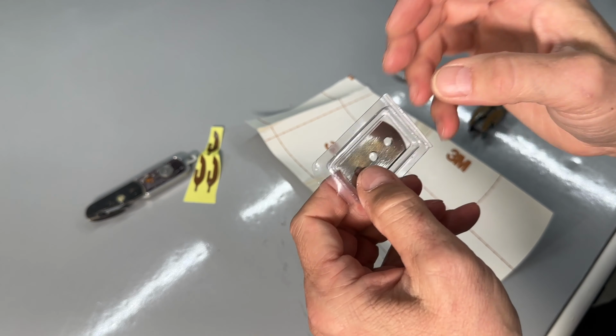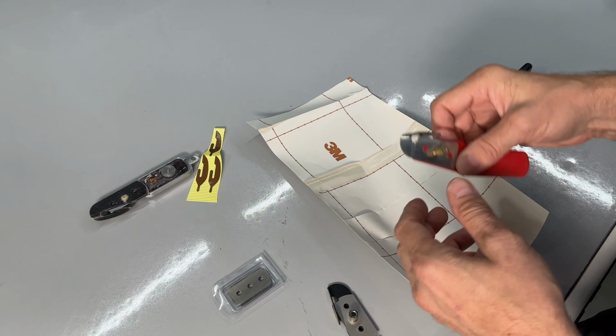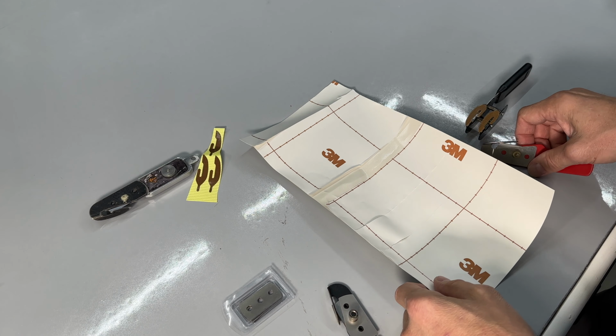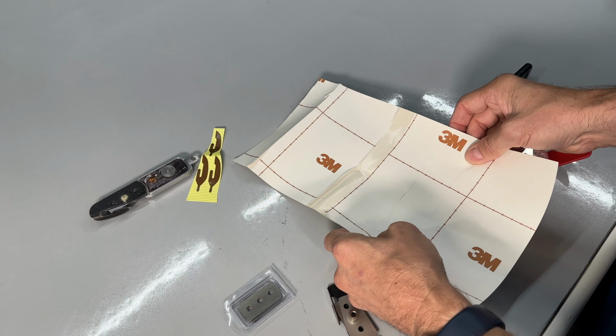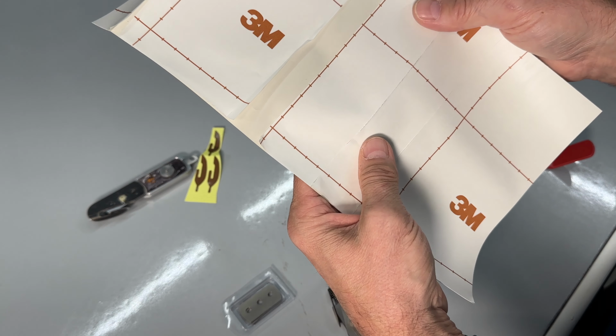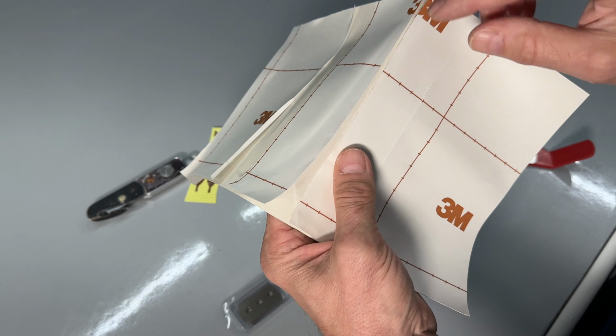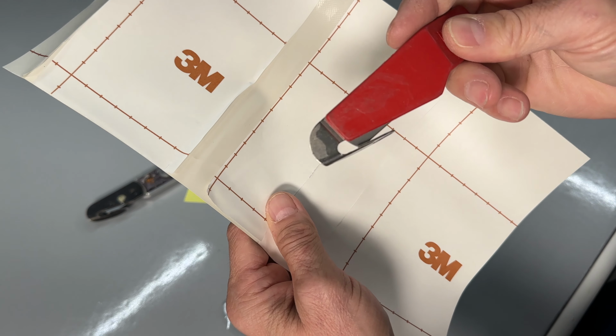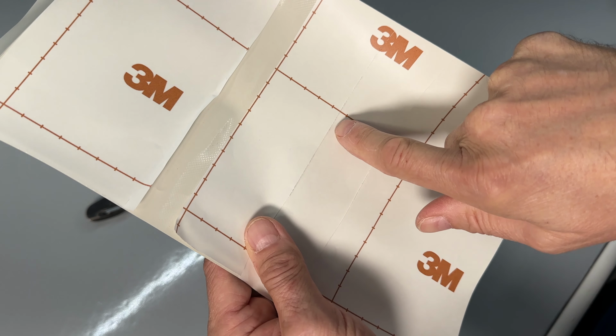And make sure you change your blades out often. Don't be stingy. These don't cost that much. So if you have a sharp, nice, clean blade, less chance. If you have a dirty blade, actually prime example, this is probably an old blade right here. It gets a little chunky right here.